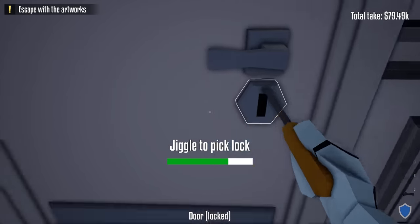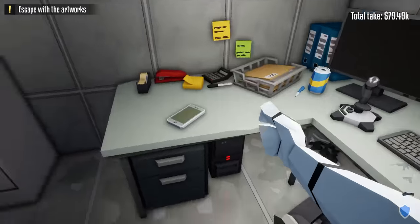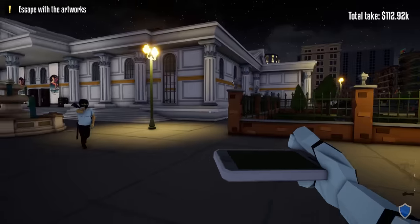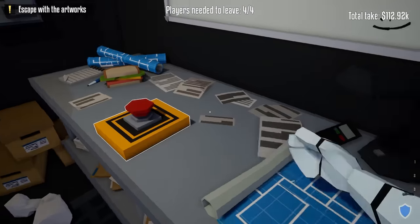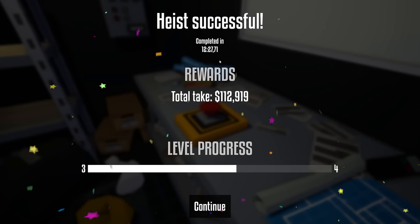I'm checking what's in the security room. Did we get everything? I think so. Whoa, this guy's got a 3 monitor set up. What the hell? I'm taking his phone. Guys, get to the van. We got a big guy approaching. Wait, this is big. I'm just gonna hit the button. Okay, I'm out of ammo. Somebody's coming. There we go. Dude. Hey! That's a whole lot of one-arm robbing.